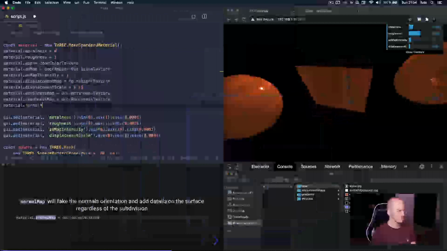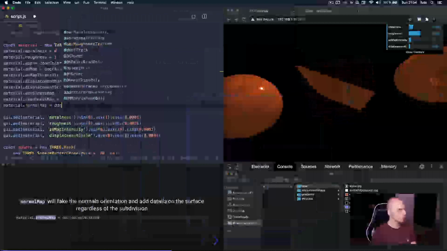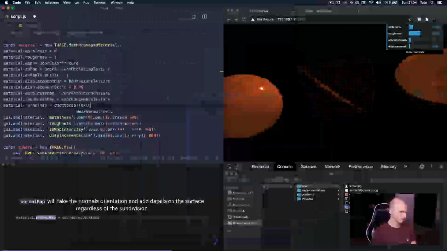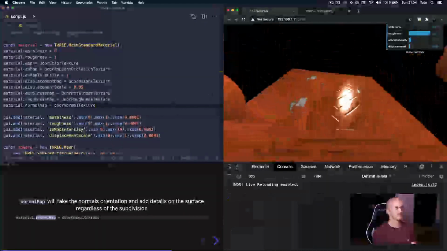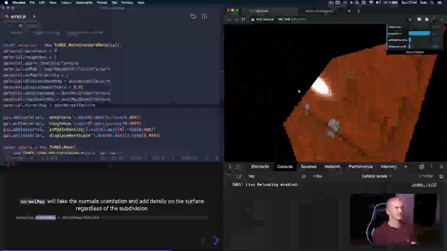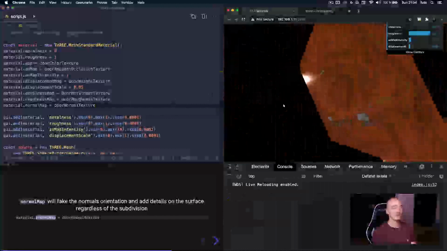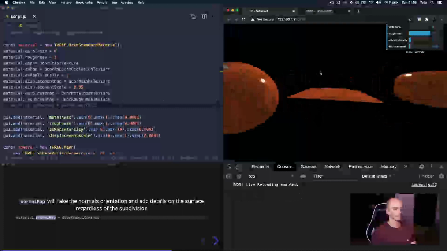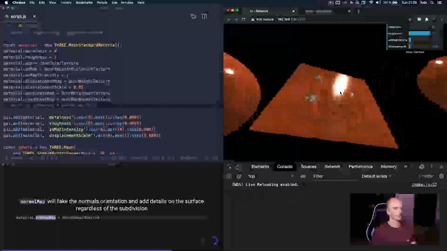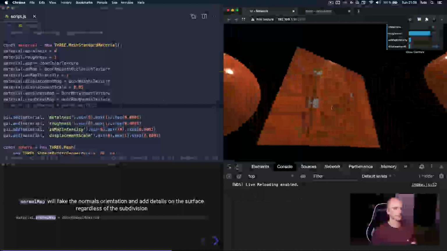We are going to use normalMap equal door normal texture. Look at this. See the details? Yeah, we have a lot of details. I remove it. And as you can see, the door is flat, at least in the center.